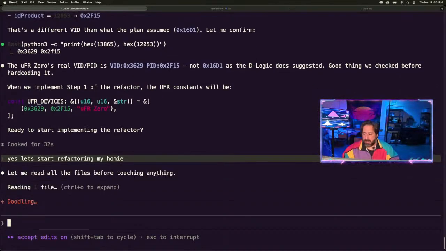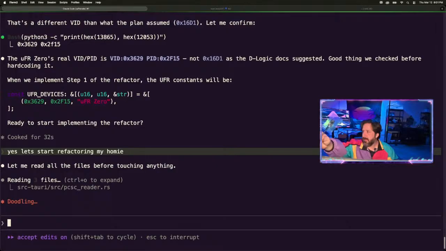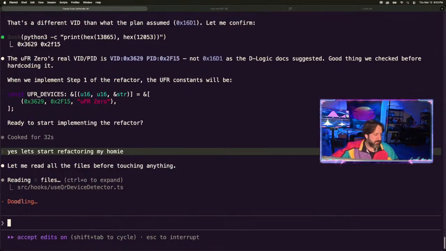Basically, it did a search for the device ID, because the documentation said one thing, but the actual device ID was different. So I found it. I'm glad, because it kind of brute forced that, and it did it in a way that I was having issues with. So I'm glad I was able to find it.